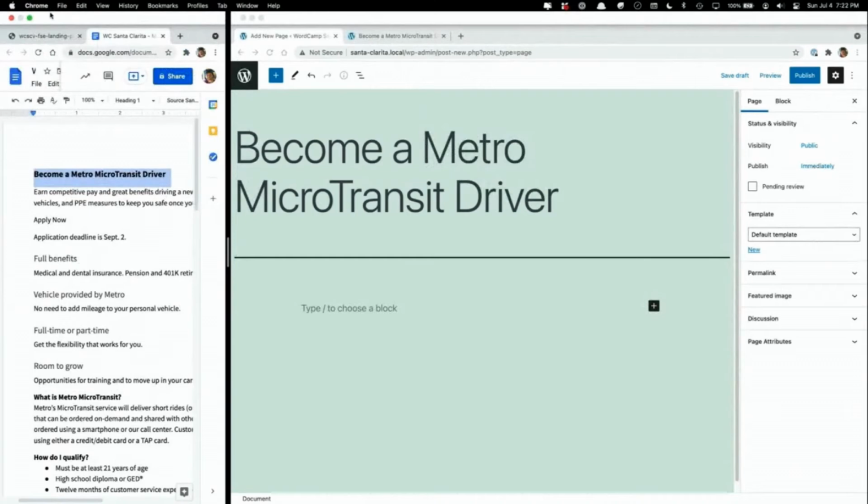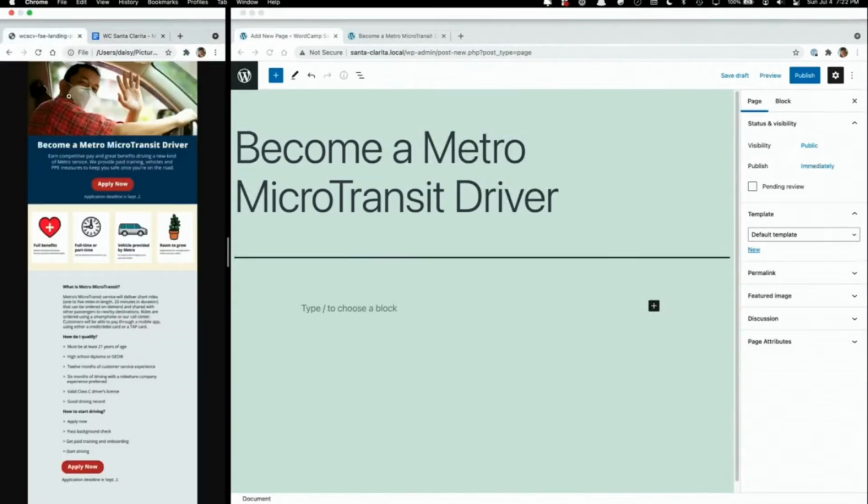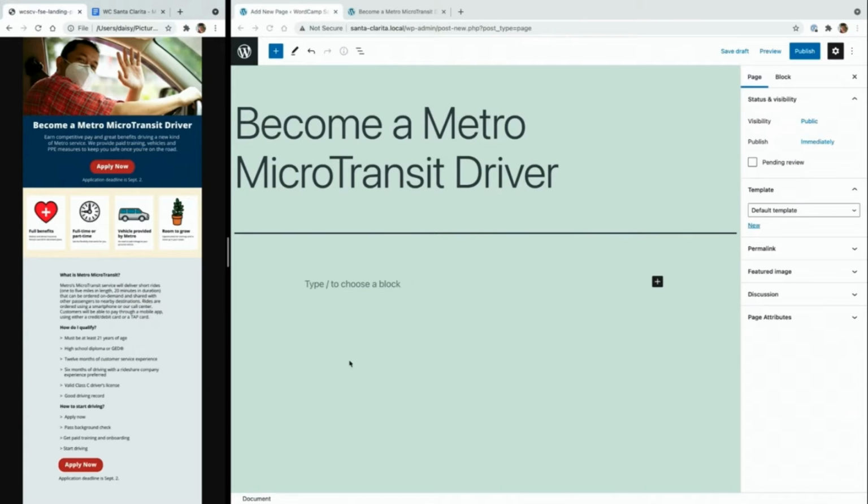If we go back over to our landing page, it will help speed things along if we look at our structure here and then start to replicate the structure first. So what we have is basically 4 sections. We have our hero image, we have our call to action, we have our columns, and then we have our content. So first, we're going to create this image block.